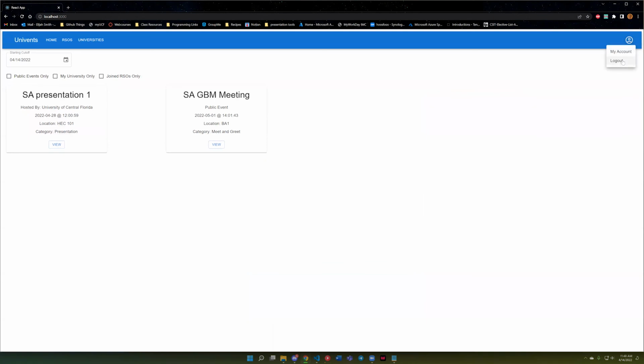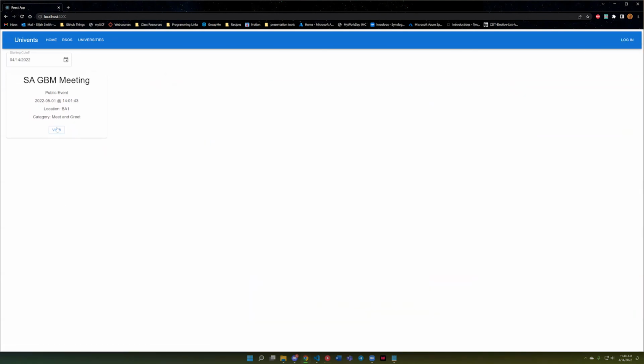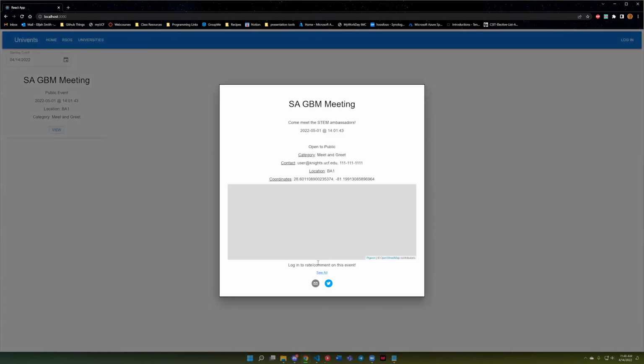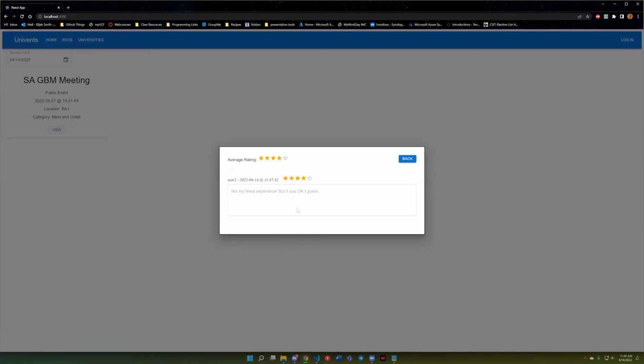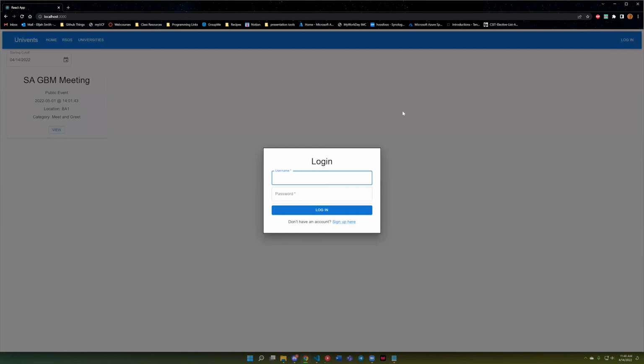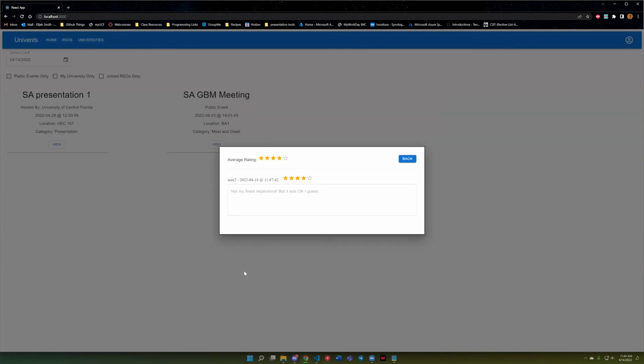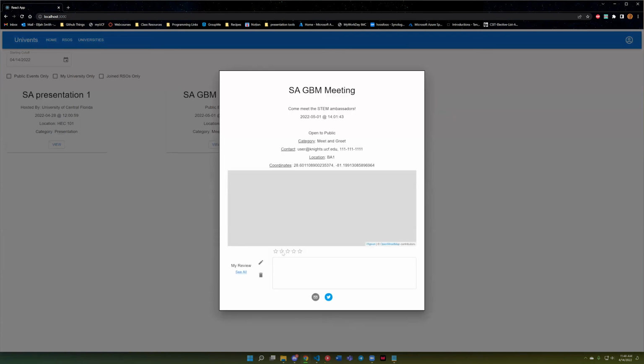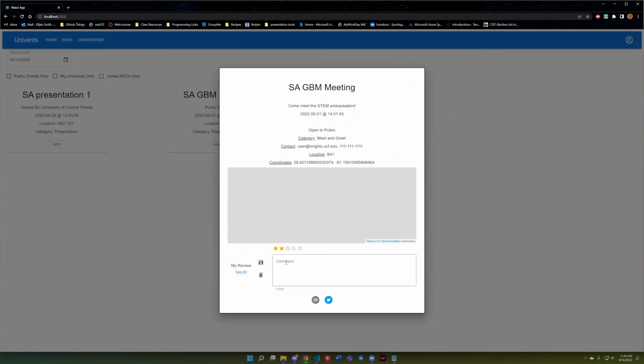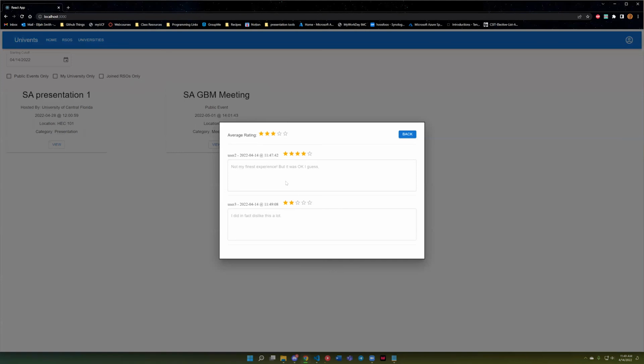So let's log out of this. And you'll see that if we go into this public event, we cannot create or comment. We can still share, but we can see the one event that user 2 created. And let's log in as user 3. And do this. See all events. There's one in here. Let's maybe set this to be 2 stars. We'll save this, see all. There's 2 here, and the average is 3 stars.